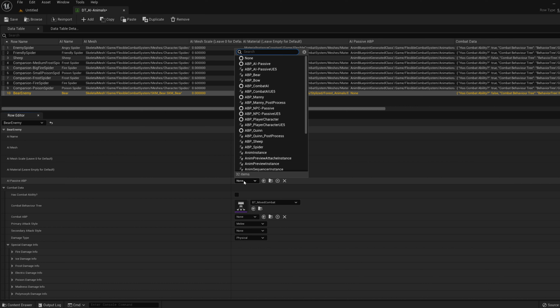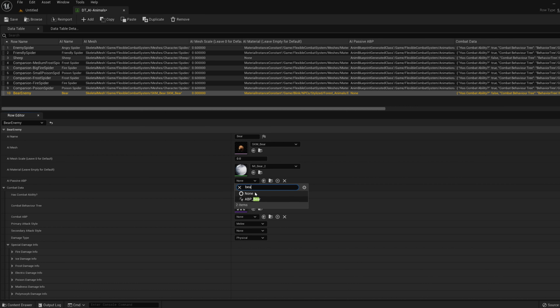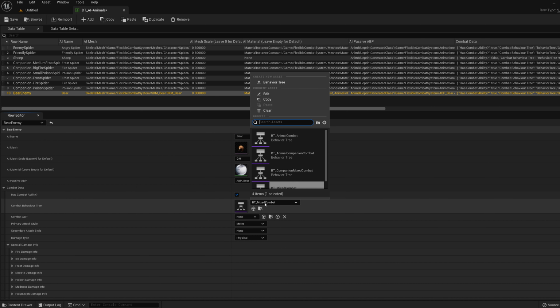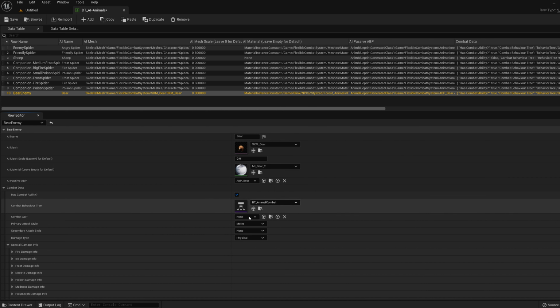For passive ABP, put in the ABP we made. This is for when the AI isn't active, we run a cheaper ABP, but the animal ABP is already so cheap it doesn't matter. Then for combat data, enable combat ability, set animal combat as the behavior tree, set the combat ABP as the ABP we made.